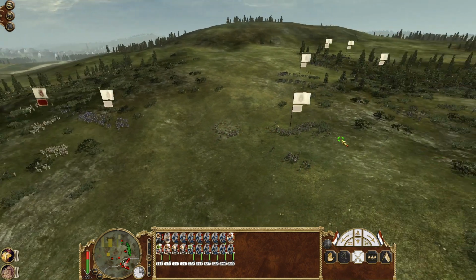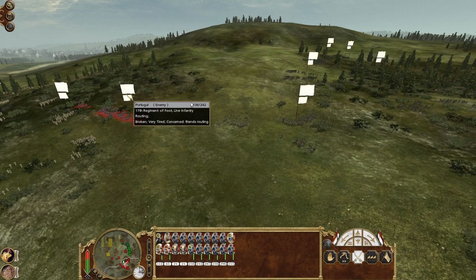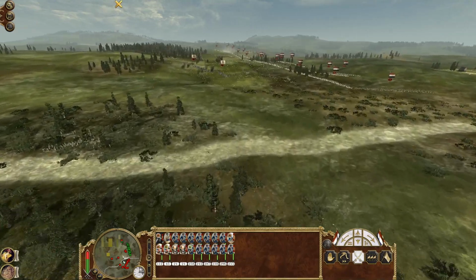Anyone else looking like they might reform? There's some line infantry. Let's go grab them. We'll let the militia get away. We want to get rid of the line infantry while we got the advantage.